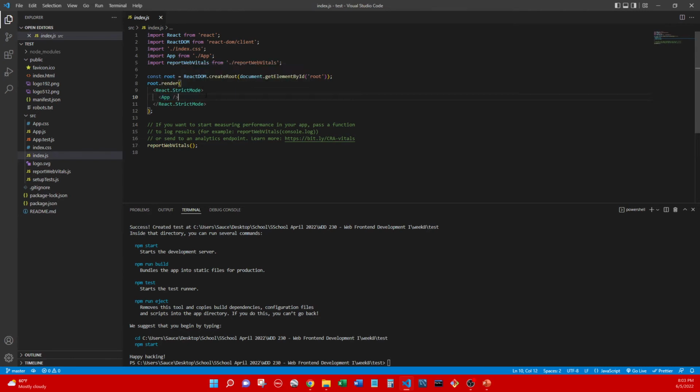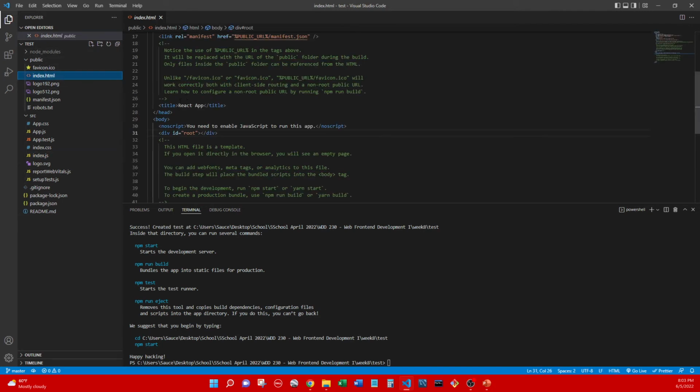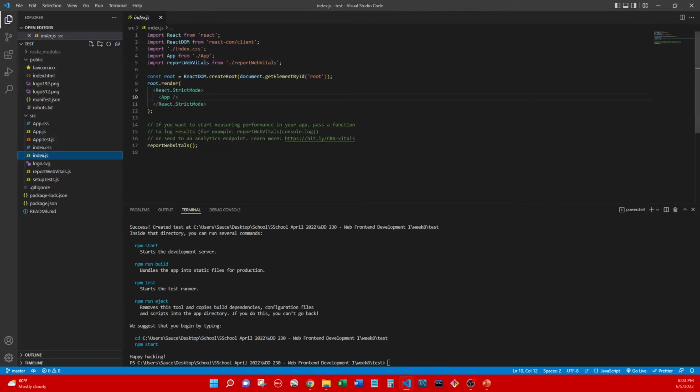The way that React works is a tree-like system. So this file, or let's go back, this index.html file will call this root, and vice versa. They'll call each other. So the index.js will go into the index.html.